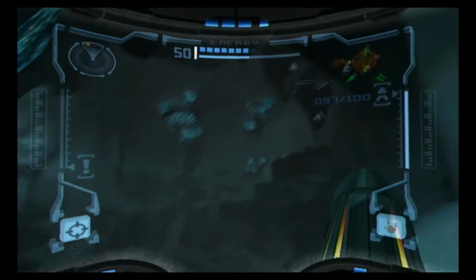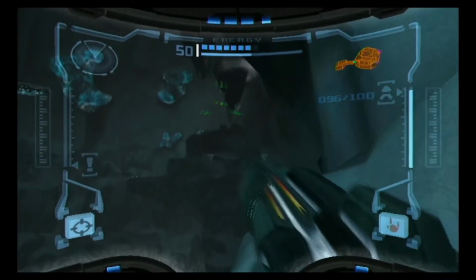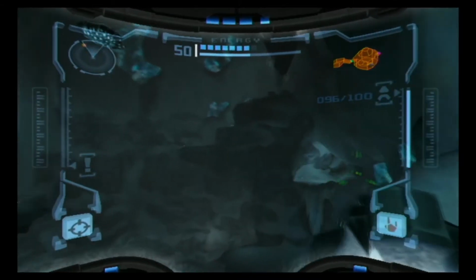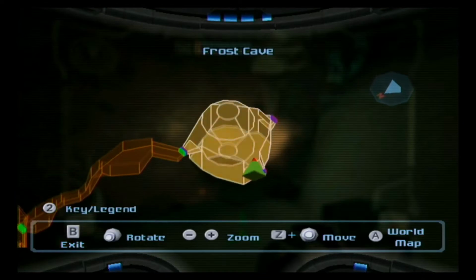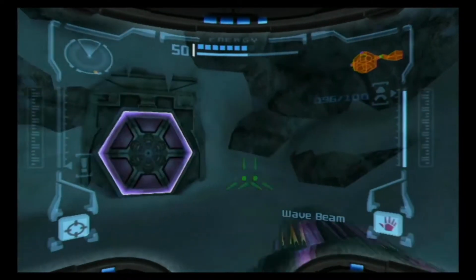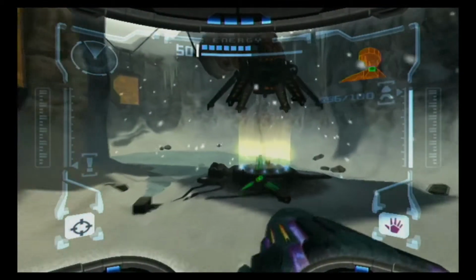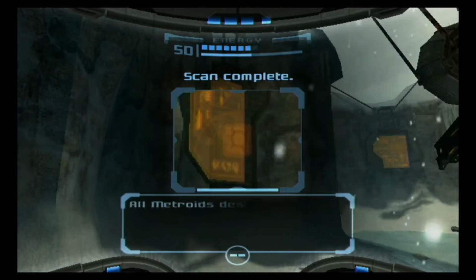Actually, you know what? Now that I think about it, the next tool we're going to be getting is not going to be the grapple beam. So, we are in the Frost Cave currently. Let's take a peek in this room and find a save station. How about that? Let's check the flavor text on the walls.